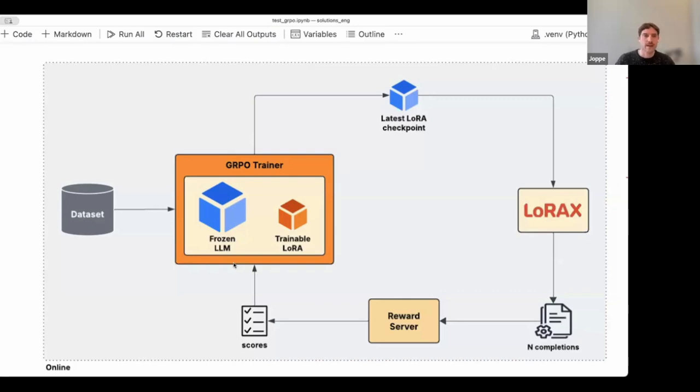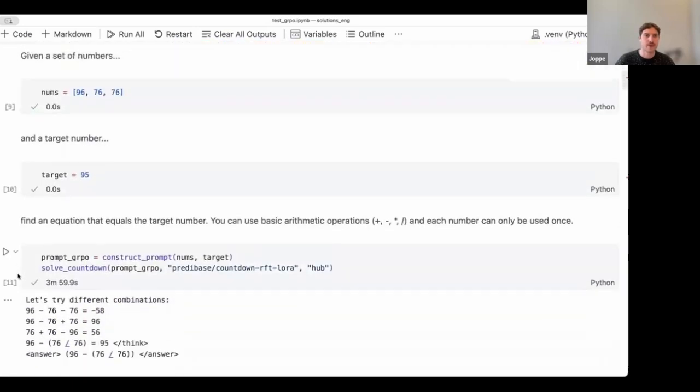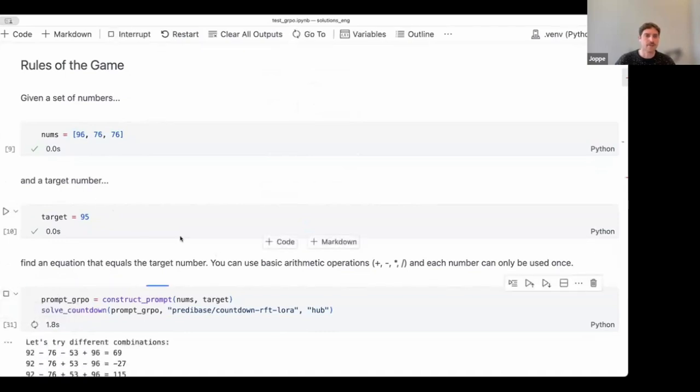So now that we have that in the back of our head, let's dive into the use case that we have for the demo here. We're basically going to be teaching a model how to play the game of Countdown. Let's take a look at the rules. It's a simple game where, given a set of numbers and a target number, we want to find an equation that equals the given target.